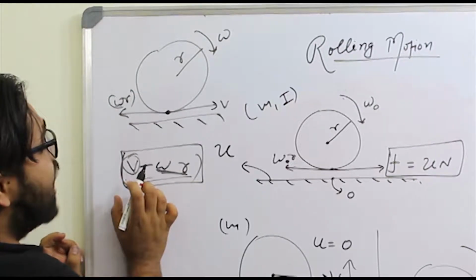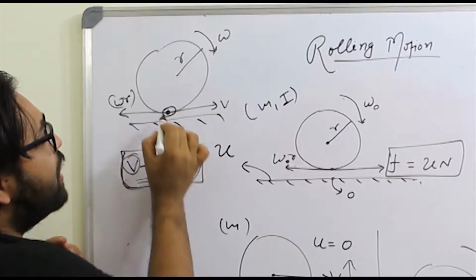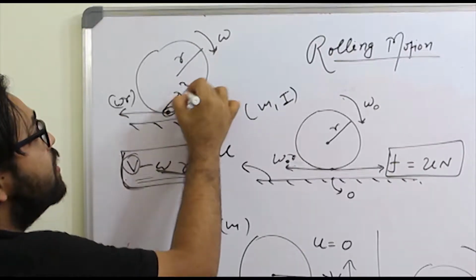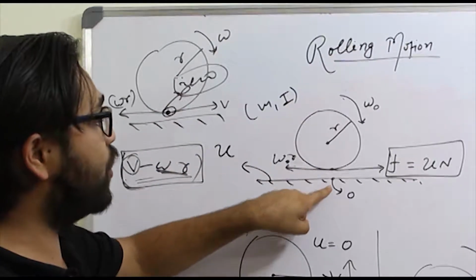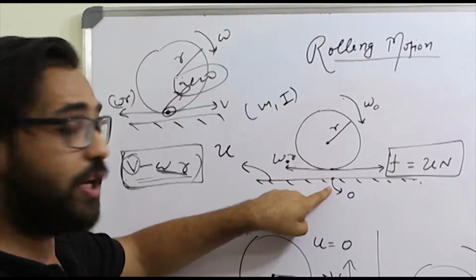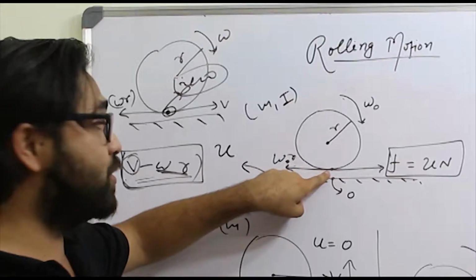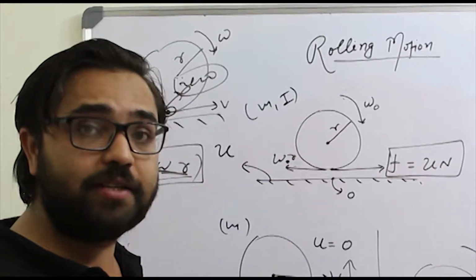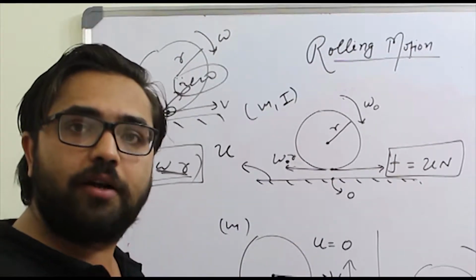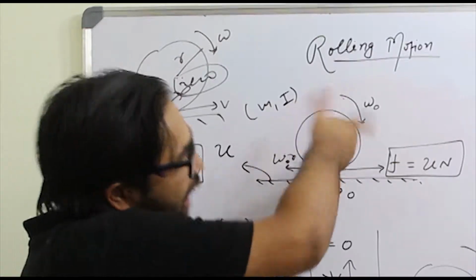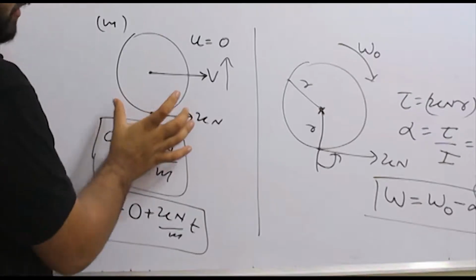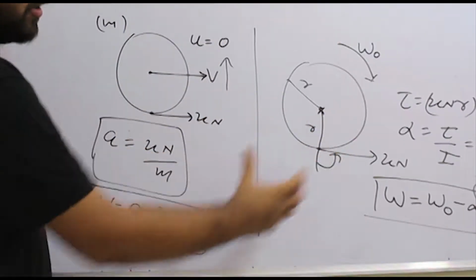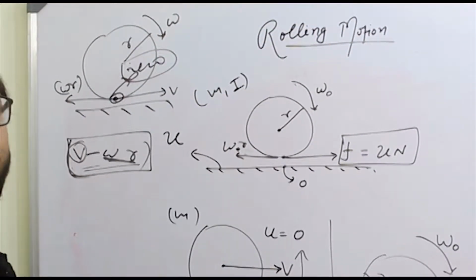And at this time, what is going to happen? The net velocity of this point is going to become 0, and a very beautiful thing, once this point's velocity becomes 0, what is the velocity of this point? That is also 0. Once this point's velocity also becomes 0, these two points have the same velocities, and pure rolling starts. So what you saw is that you gave an angular velocity initially and kept it on the surface, due to which these two phenomena happened, and after some time pure rolling started.